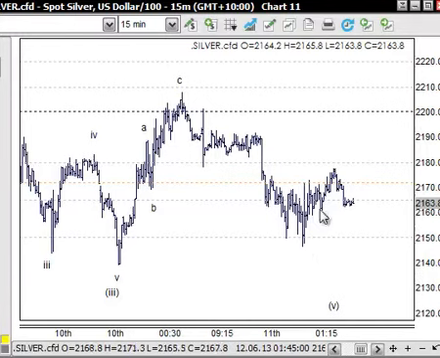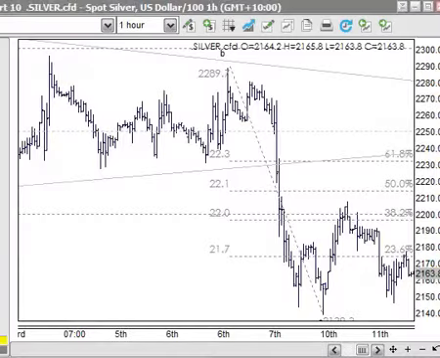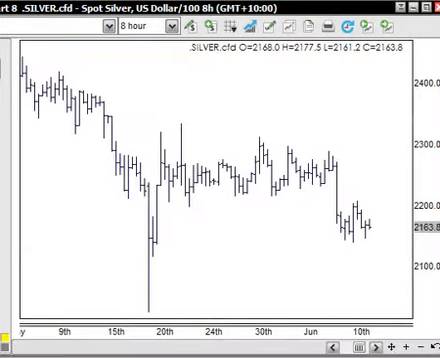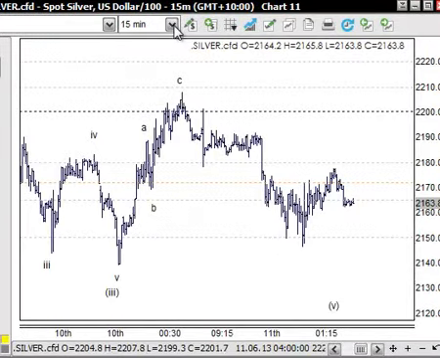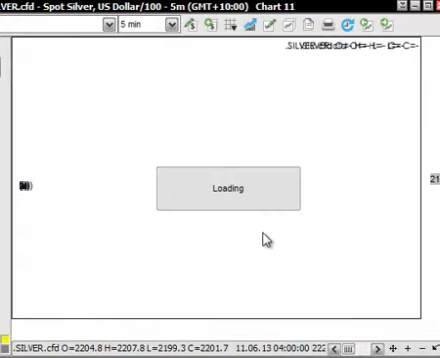But this move up through here appears to be in 3 waves, and this move starting here, even though it's just really small here, is looking at, if I got that on a smaller chart here, just bear with me, because that seems to be an impulse wave starting to the downside there. Nope, so we'll change that to 5 minutes. Just bear with me, because it could be a good setup here.